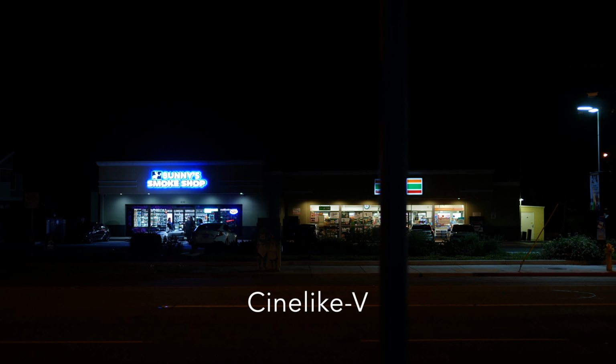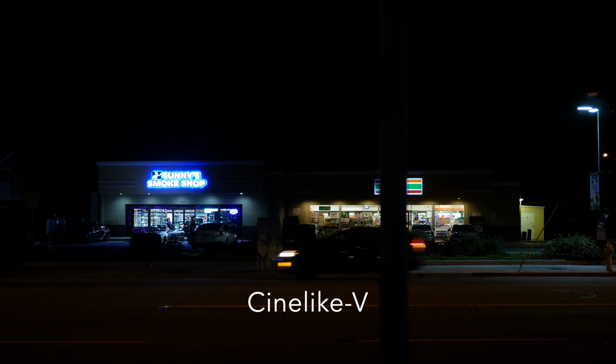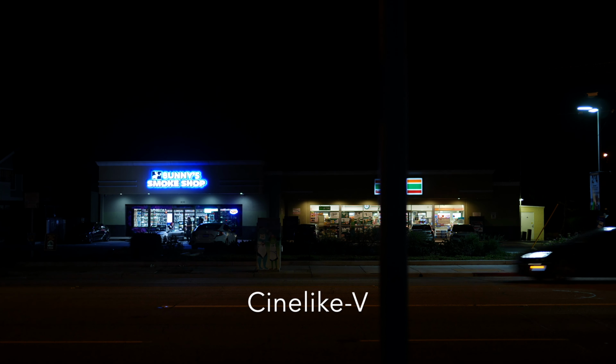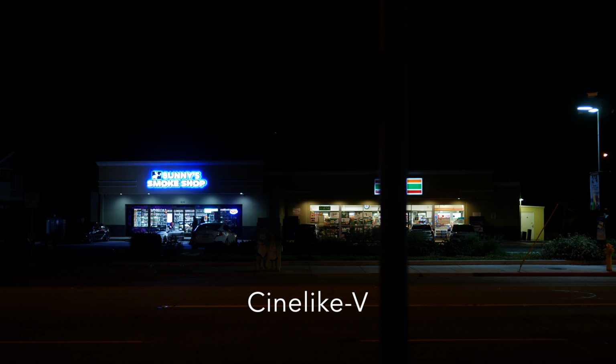Okay, this is Cine-like V. This one is also all zeroed out. No pluses or minuses on the contrast, color. Straight down the middle. Cine-like V.